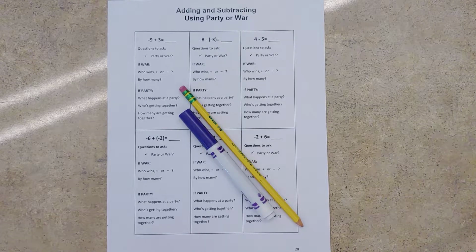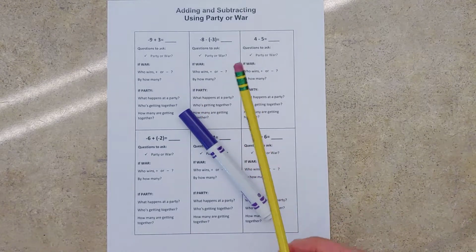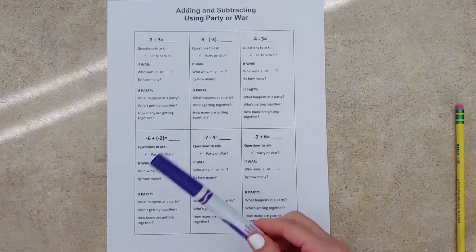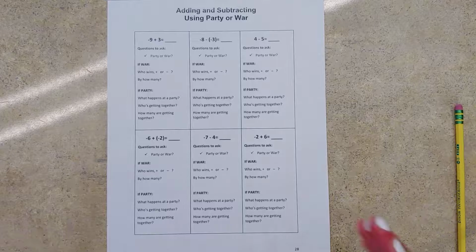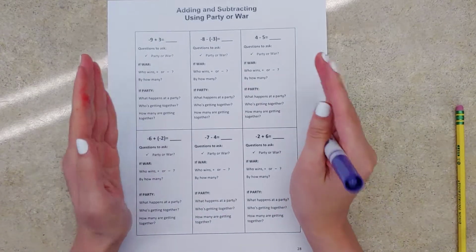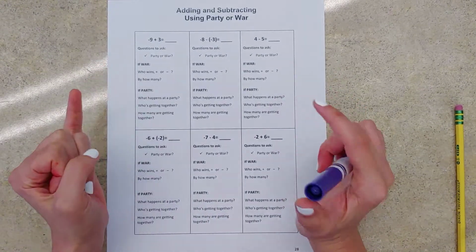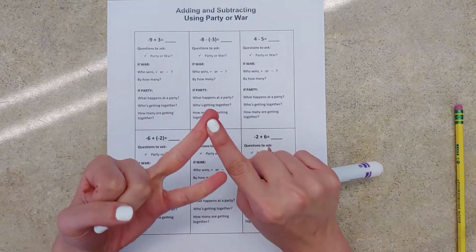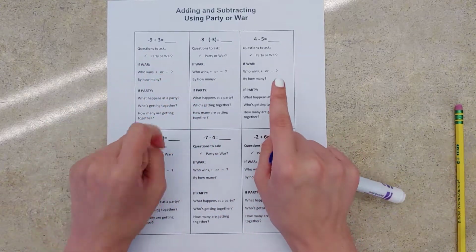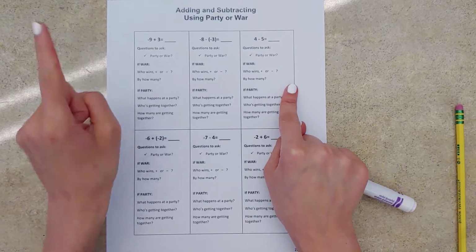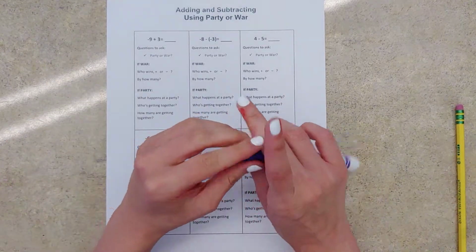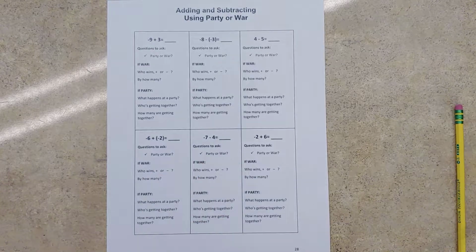All right, so here's how it works. You're welcome to use a pencil. I am going to use a marker so that it'll show up better on the video so you can see it. But again, every single problem starts the same way. No matter if you're using counters or number lines or party or war, we start with our magic Harry Potter wand of a finger and identify if we're working with a positive or a negative number, and then we'll see our next steps.